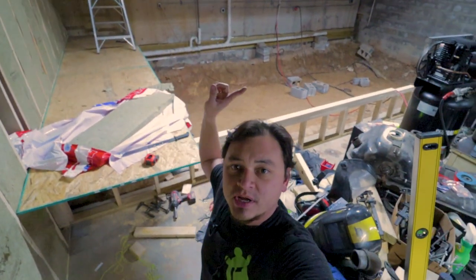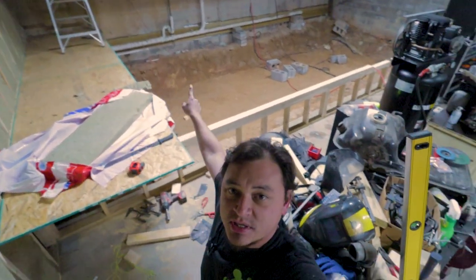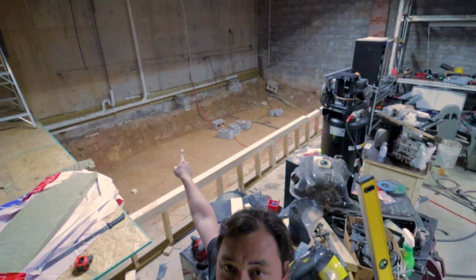since it doesn't burn. If you look over here behind me, all of this area is going to be a raised deck similar to what you see right here, except it's gonna extend all the way over that way.